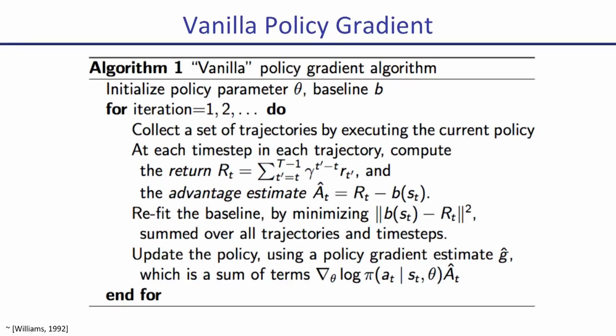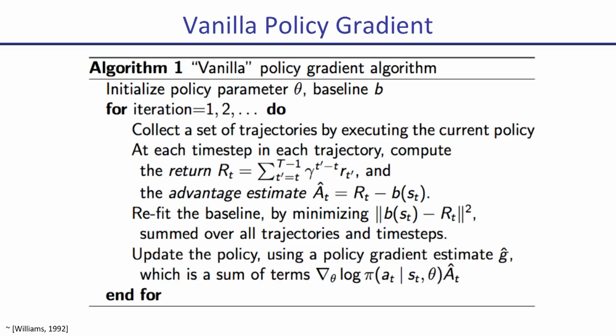Then, at this point, we can compute our policy gradient estimate based on the quantities we have computed. G hat, which will be this quantity over here, summed over all times and all states and actions that we encountered. Then we take a step in that direction. We have some step sizing, of course, to make sure we don't step too far. And then we repeat. That's the algorithm. So it's actually very simple. It's not that many lines of code. And actually, Andre will show some code in his presentation to dive into it at the Python level, what this actually does.